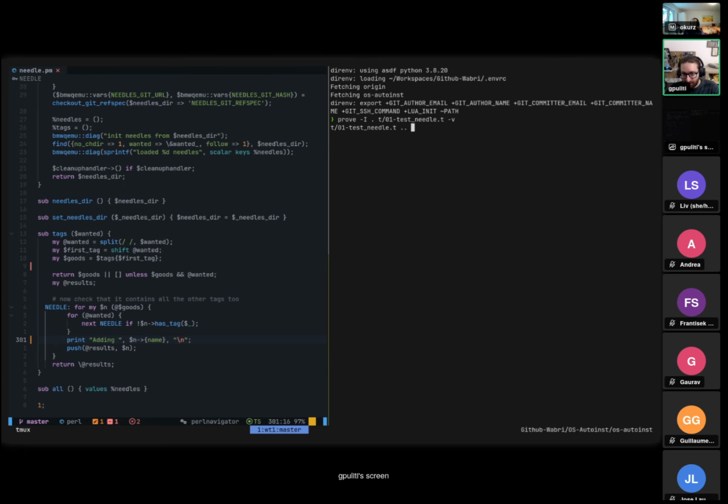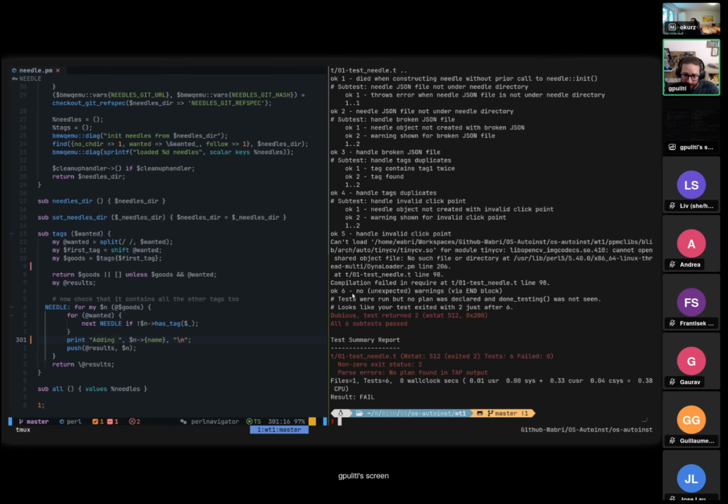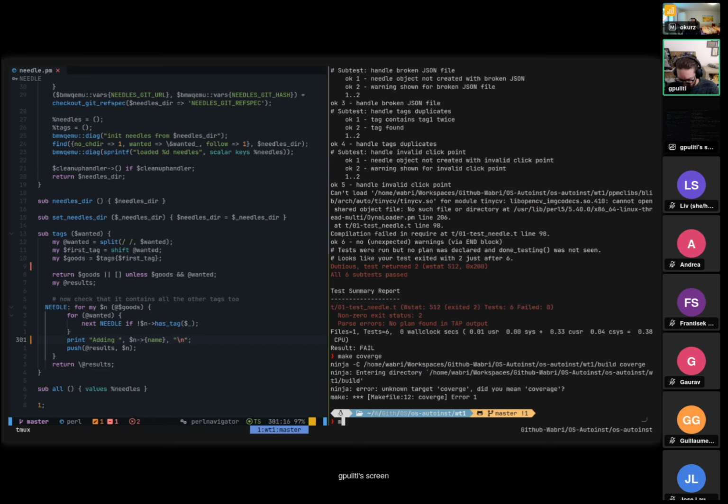And with -v, most of the time I use -v to have a verbose output, and to have the code coverage.